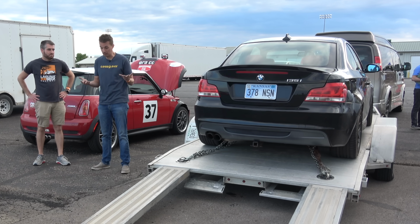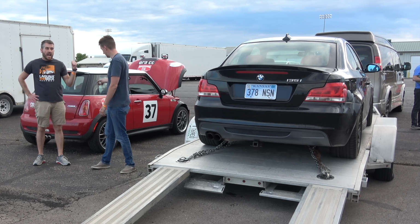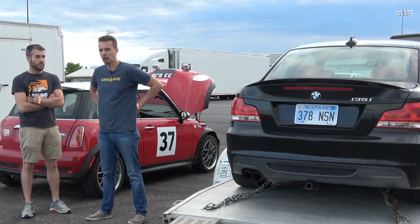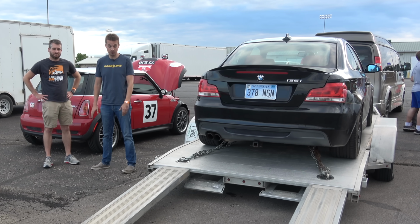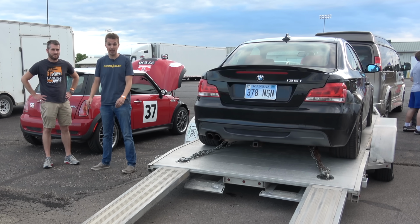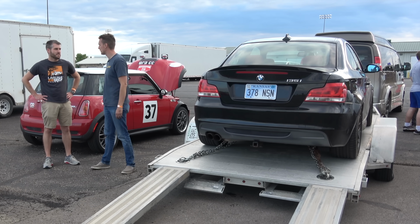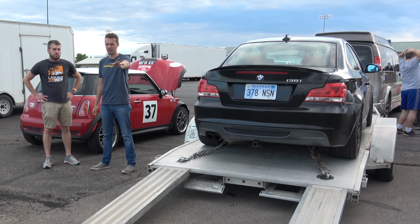It actually did really well. It's a very fun car. It was still the second slowest car in the advanced class. The only slower car was the Mini Cooper, but we didn't make complete fools of ourselves. No. So I guess you can buy a BMW for a track day if you don't mind constantly worrying and being among the slowest cars in the pack, which, well, I guess an E36 M3 was faster than me, and the E46 M3, and the E92 M3. So maybe those BMWs are better track cars.